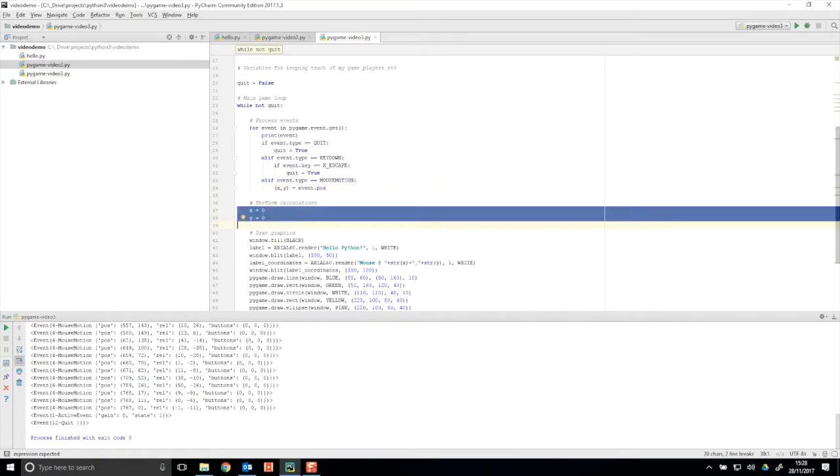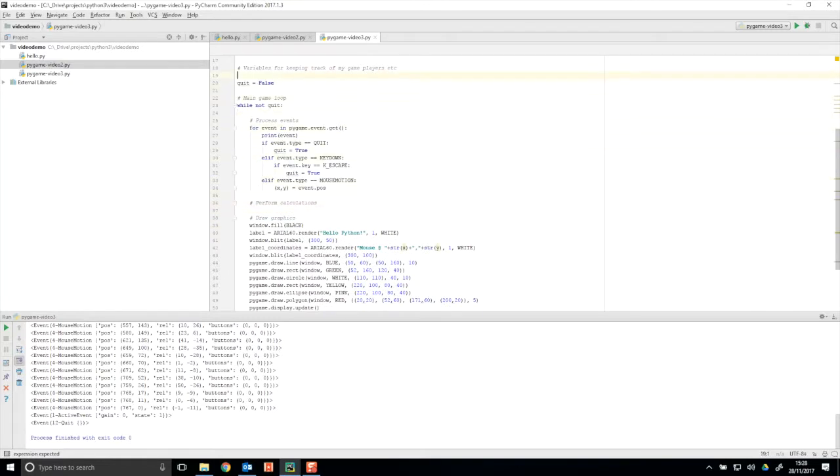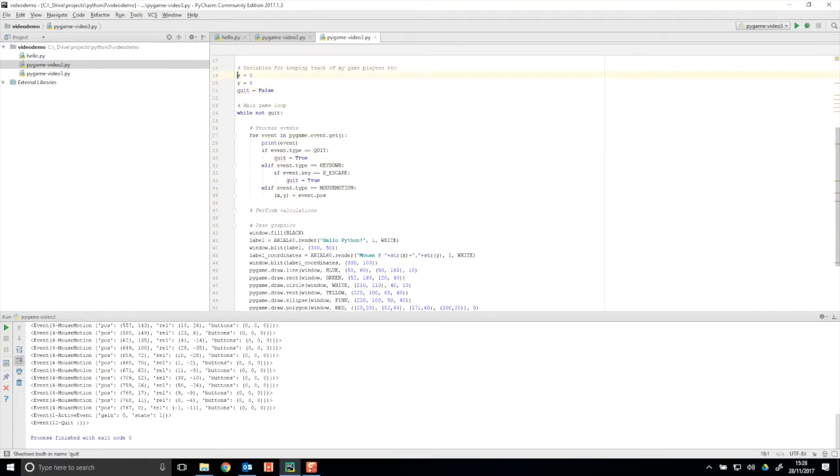So I'm going to take this X and Y out, and I'm actually going to initialize them over here, where my variables for keeping track of my game. Because if I had kept it here, then every time my mouse moves, this would update X and Y, and then down here I was saying, well, they might have been updated, but set X and Y back to 0, and then that's what I'm going to print out. So that's why I've moved them.